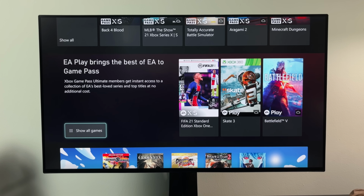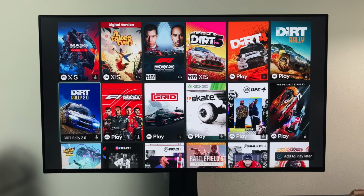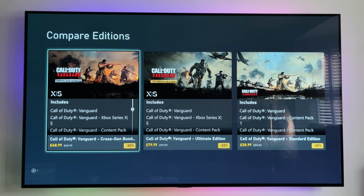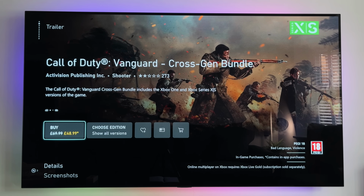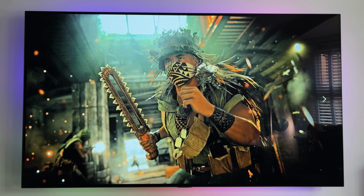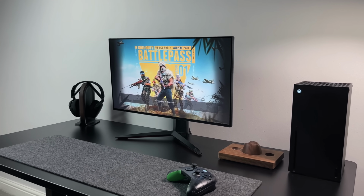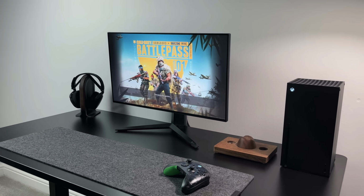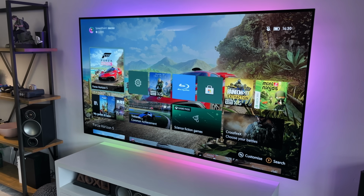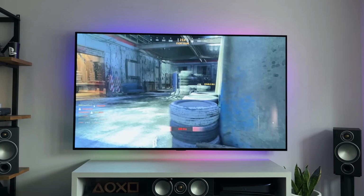That's without even considering the EA Play access that's also included, so games like Need for Speed Heat, Dirt 5, Mass Effect and loads more. And then with the recent news of the Activision Blizzard acquisition, this will be massive for Xbox. Now what that means moving forwards for exclusive games on Xbox or day one releases on Game Pass, who really knows at this stage? But either way, the fact that Xbox could potentially have a whole library of existing and future games on their platform is just going to be awesome. Hopefully this doesn't have a negative impact on PlayStation, but I guess only time will tell. Can we actually assume that games like Call of Duty will be released on Game Pass for day one?